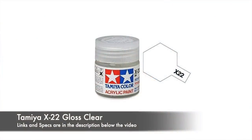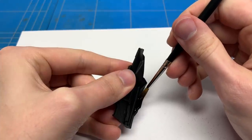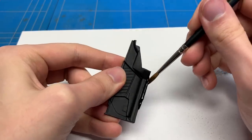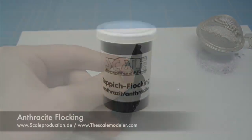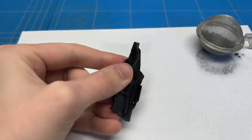I also needed to add a bit of carpeting on some of the door panels and also the main chassis piece itself for the floor pan, of course. So I added some glue, in this case just some clear paint, and then straight on when it's still super wet, I apply the flocking with a T-sifter.